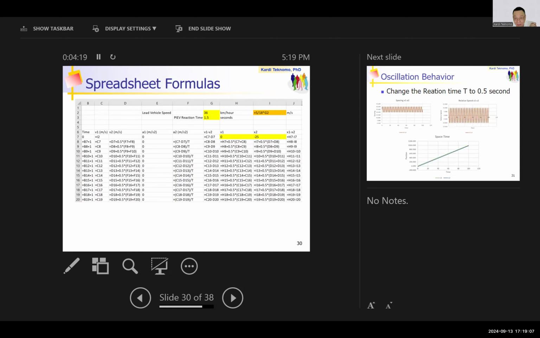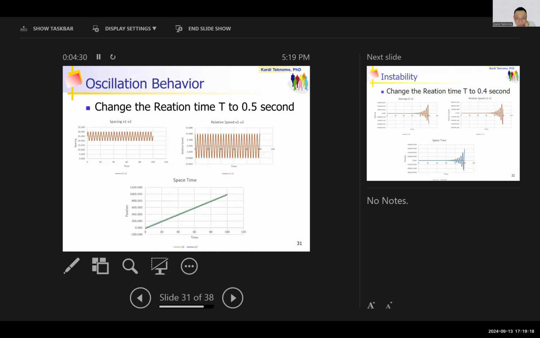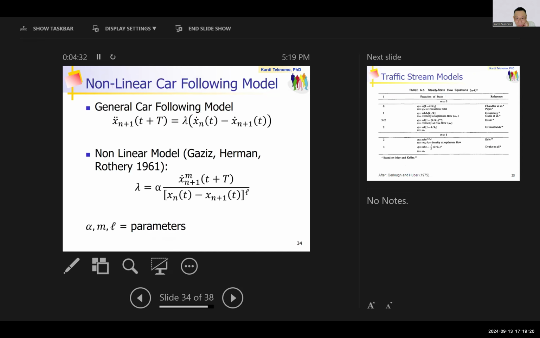Now you need to add one more column to represent this T. Instead of a constant, you make it into a formula which depends on 3 parameters. Is this clear or do you need more explanation?